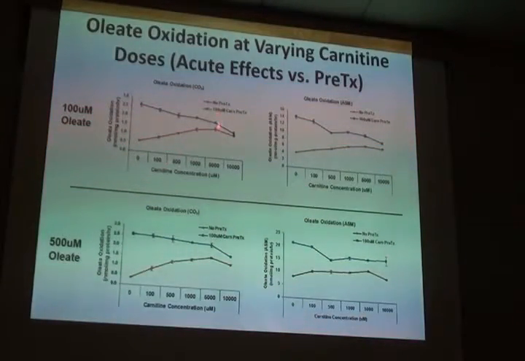And then when we did the carnitine pre-treatment, as we increased the amounts of carnitine in the media, it's mostly plateaued, but if anything, there's a bit of a decline. And I think that's probably just because the cells are loaded with carnitine, so they're more readily able to export things when necessary. So again, this is stuff that we haven't published yet, but if you're wanting to measure fatty acid oxidation, I think we need to be putting carnitine in our differentiation media.